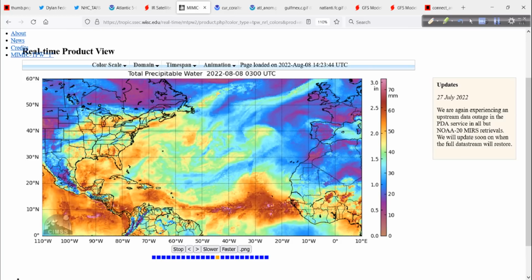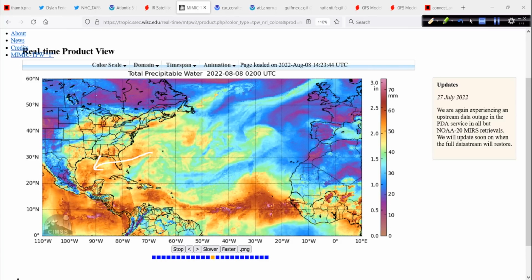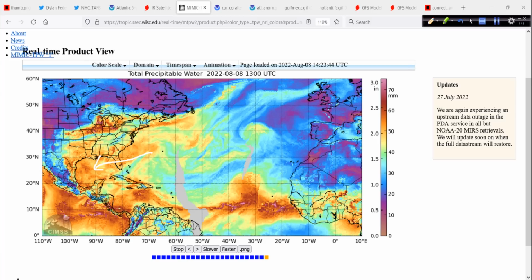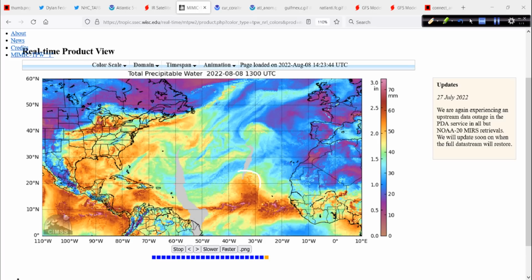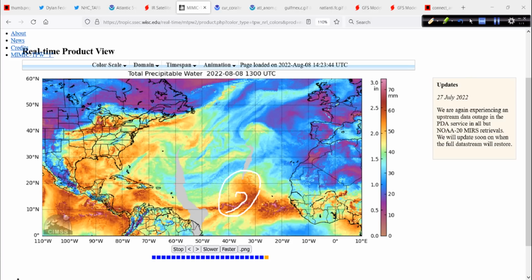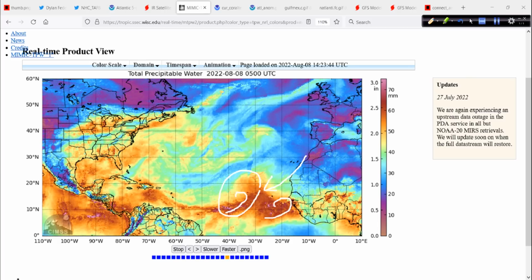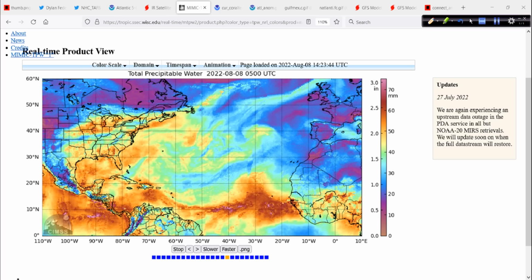All right? Certainly a lot of moisture in the Gulf of Mexico. I'll draw your attention over here. All those oranges that you see, yes, high precipitable water values. No real dry air over there, that's for sure. But look out here in the deep tropics. This is interesting. A large, high-amplitude tropical wave there trying to curl up just a little bit. There's 97L right there with ample moisture. And some dry air trying to poke in from the northeast here. But overall, the envelope of energy out here and the overall moisture pattern is much better.